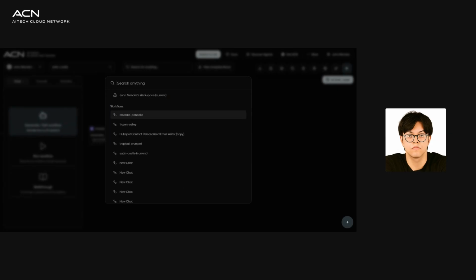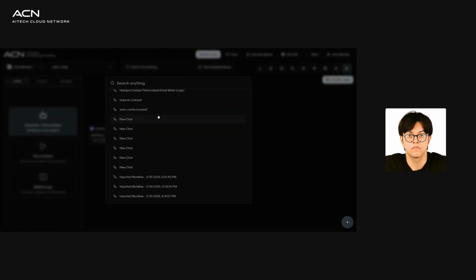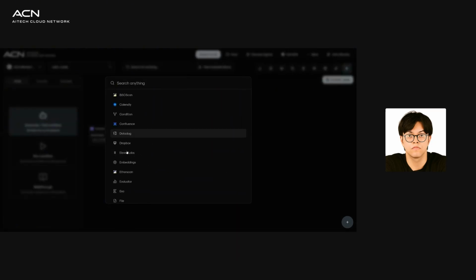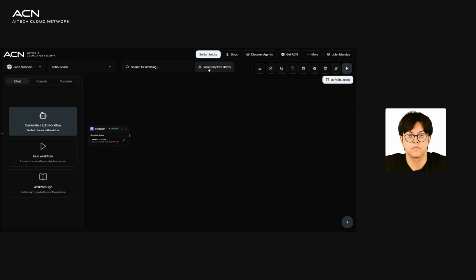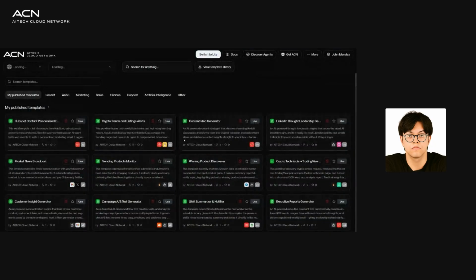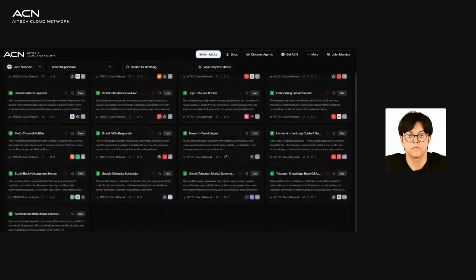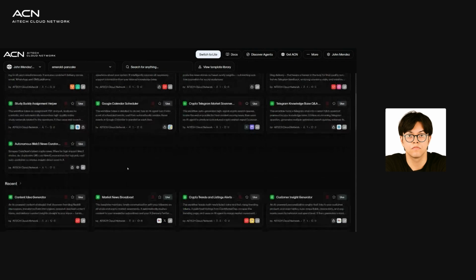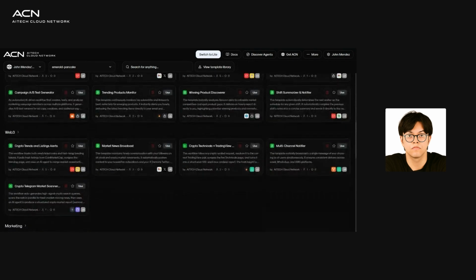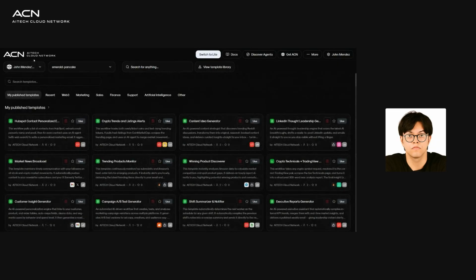You can go through templates. This is basically a search function for anything on the platform, including documentation. You can click on the View Template Library section. This shows you all of the high-quality templates that we have. We moderate this, so if there's any that's lacking quality, they don't appear here. We obviously test all of the workflows before we allow them to go on the template library.